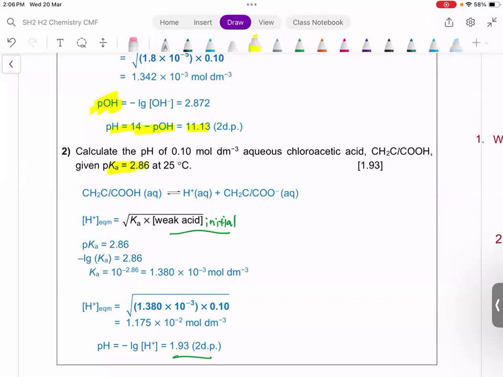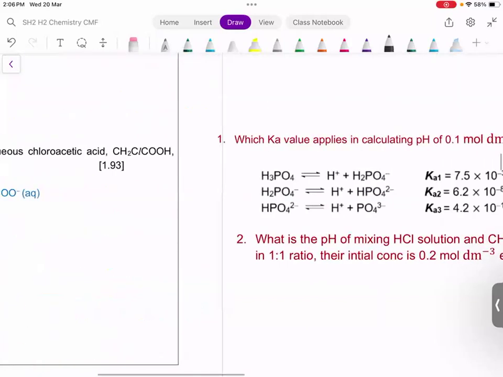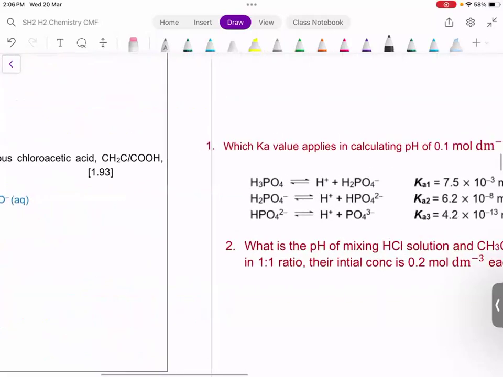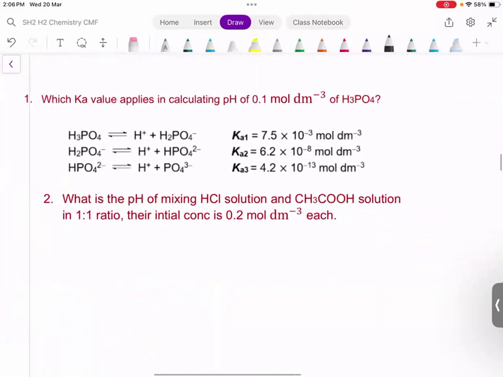You know how to derive this, right? Okay, let's do a quick check. Are you done? Let's do a quick check. There are two questions here. This is the example that you have seen in the earlier parts of your notes.